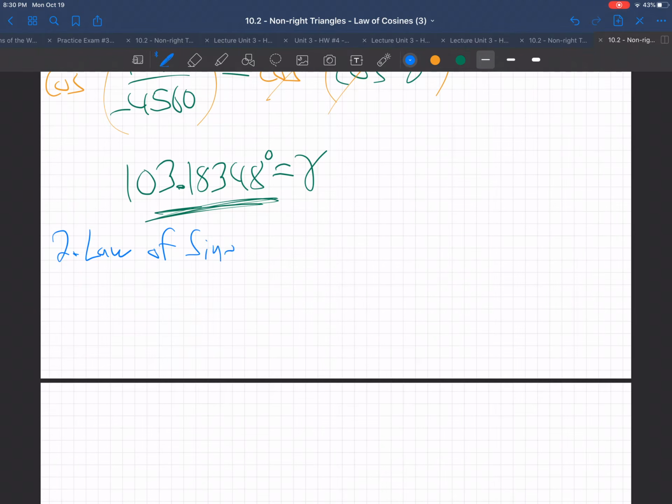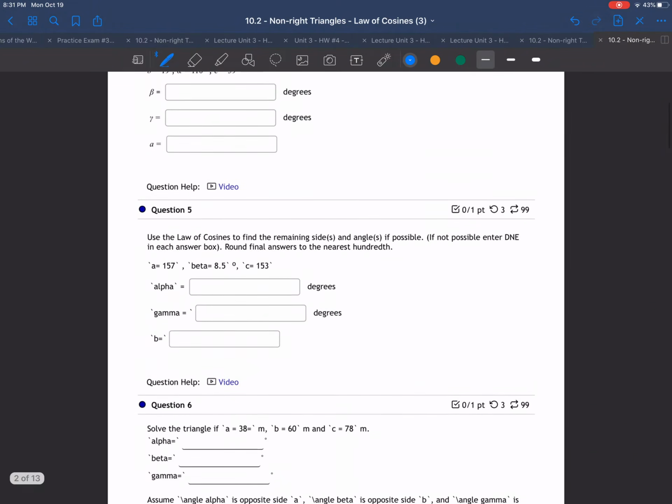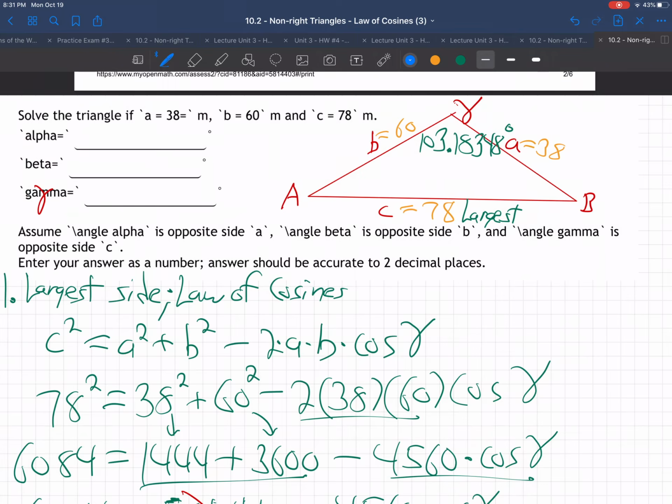Law of sines. So I'm just going to do A over sine A, and I've got to use, where is it? It's right there. So I'm going to use A with A, and I've got to use C with gamma. This pair is a must, because that's the only pair where I have both the angle and the opposite side. So they've got to be used, and then one other pair where I'm missing something.